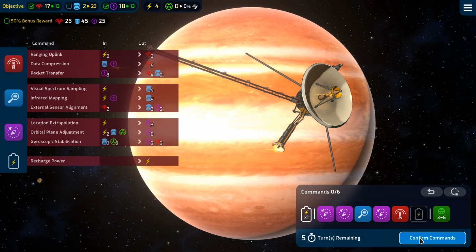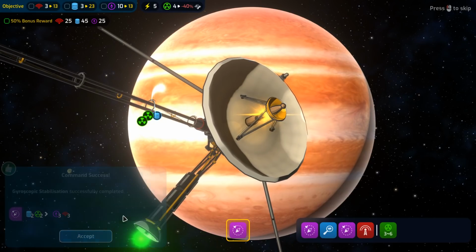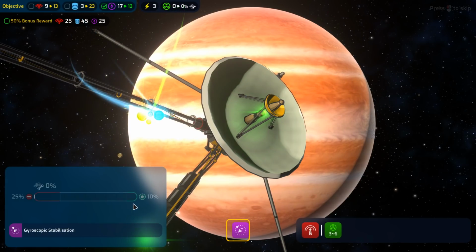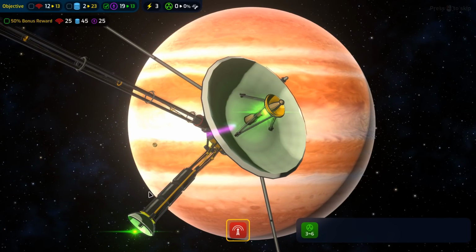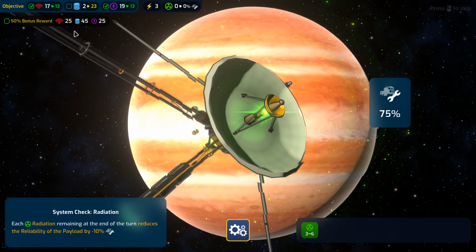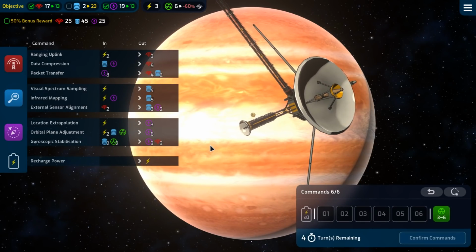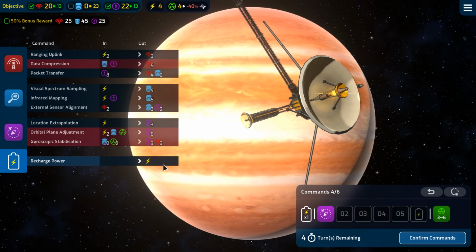Let's go for a bit of comms. Succeeded. Failed. I'm going to counteract that. Nice one. Alright. We're getting quite close to getting the bonus objectives for comms and nav, but for data we're still very, very far away. And once again, I'm going to have to go through this thing quite a few times.